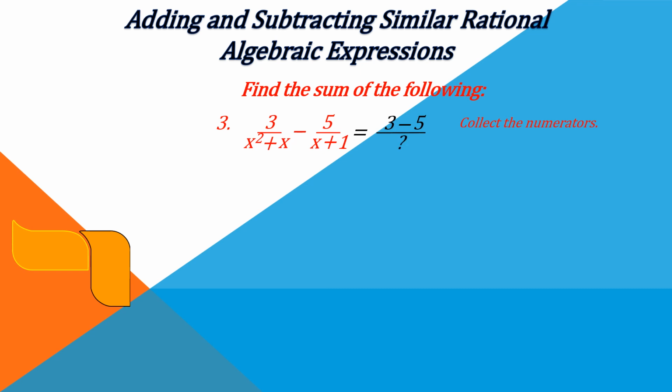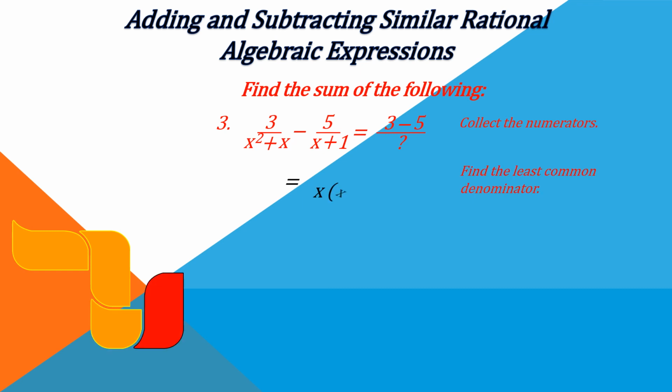we don't know yet what our denominator is. Look, the 5 here, we change the sign by giving negative 5. Now, find the least common denominator. Since I told you that x squared plus x can be factored by x plus 1, and here our x plus 1, and the other factor is x. If you will notice, x multiplied by x is x squared, and x multiplied by 1 is equal to x.